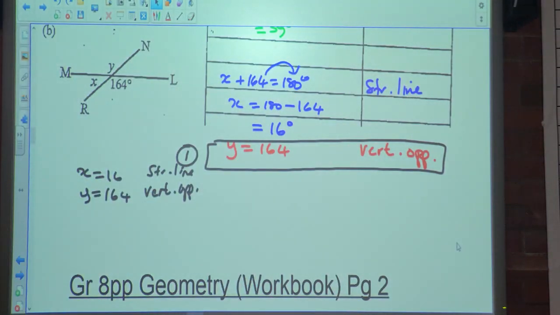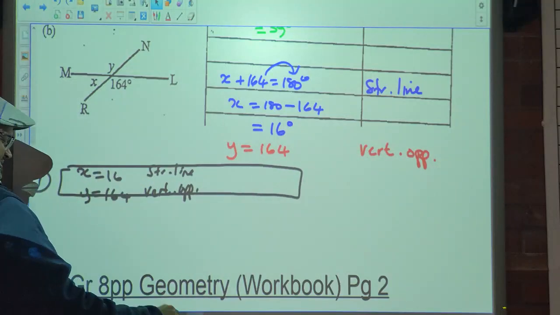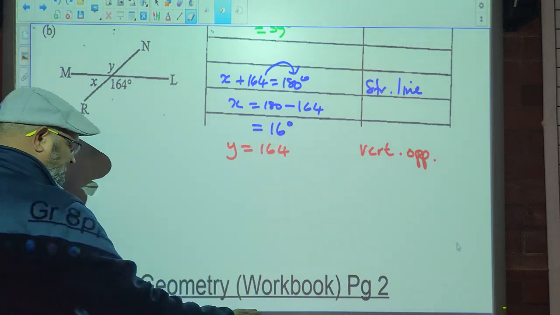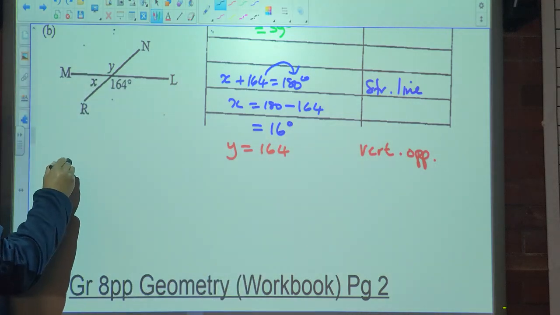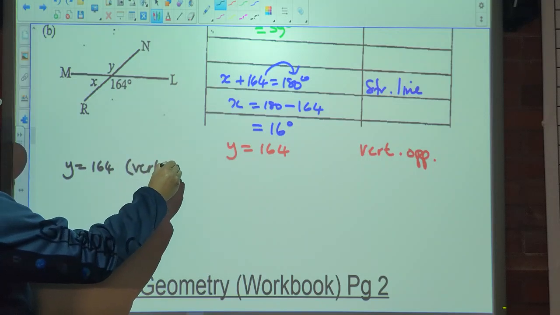Yes, Michael. So I just found Y in my city. Then you solve for x afterwards, no problem. Full marks. But when I solved for X I got 52, so then I just divided by 2 to get 16. Nah, not full marks. You guys are catching on your own nonsense. But it's good that we're clarifying it here rather than in the exam. So what you did was you said y is 164. Why? Vertically opposite, which is correct.